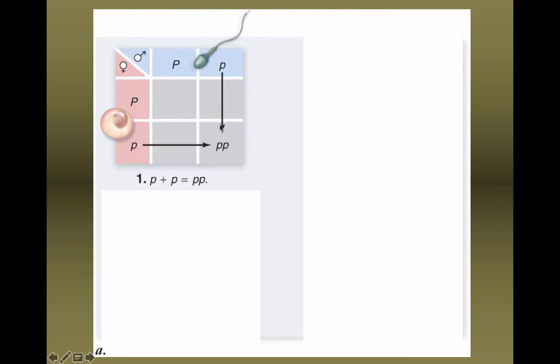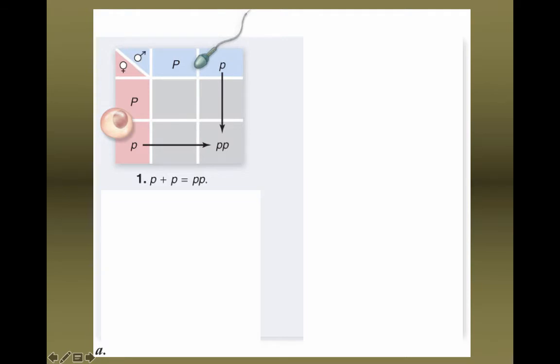It's got 4 boxes. The female's gametes are here. Half of them carry a big P, the other half carry a little p. And again, we're talking about the F1 generation, the hybrids, big P, little p. For the male parent, half the gametes have to carry a big P, and the other half have to carry a little p. So in other words, we have a 0.5 probability, or 50% chance, of getting this allele into a gamete, and a 50% chance of getting this gamete into a zygote as well. So 0.5 times 0.5 is 0.25, or a 1/4 possibility of getting little p, and therefore getting the recessive phenotype.